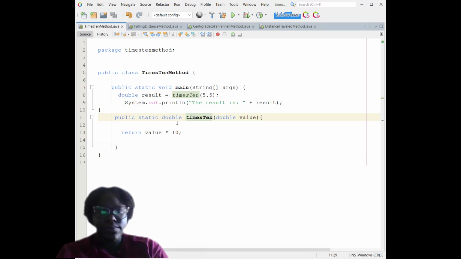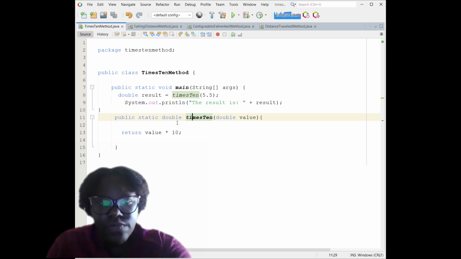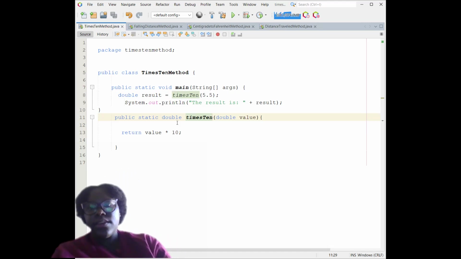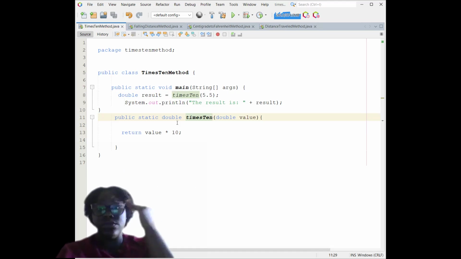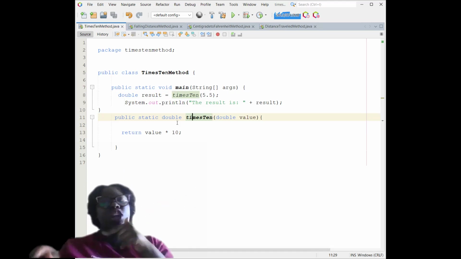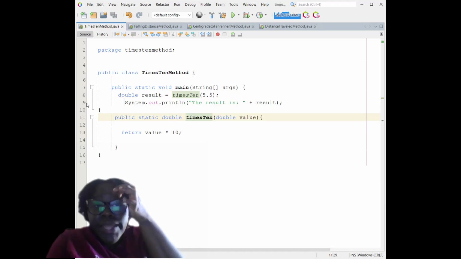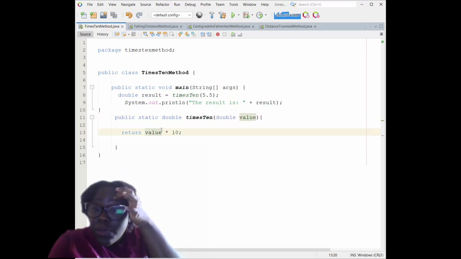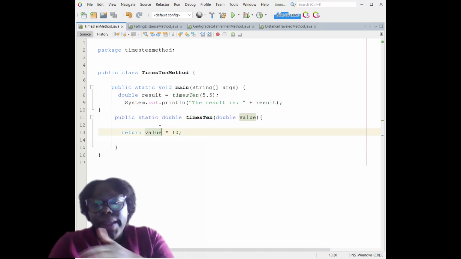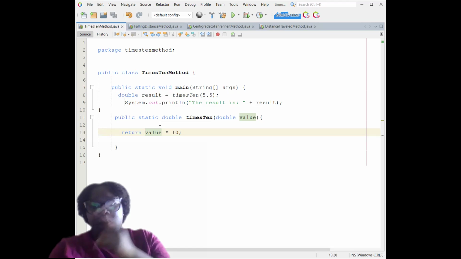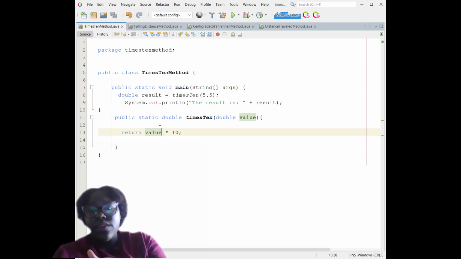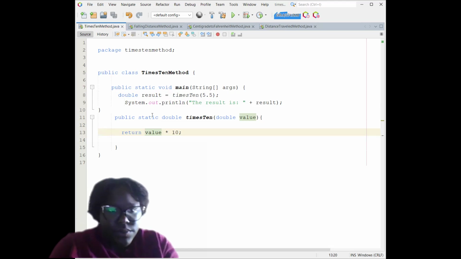Okay, let's start that sentence over. Here on this line, we're multiplying the input value by 10 and returning the result. This right here.